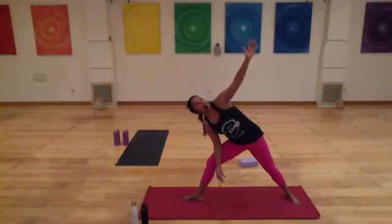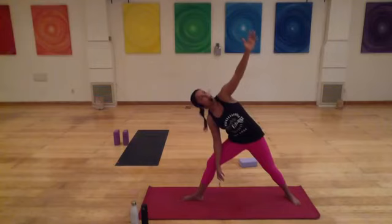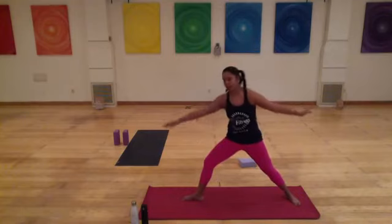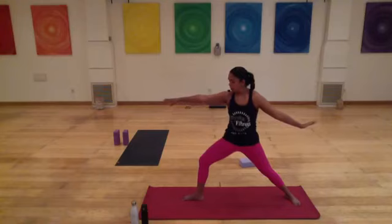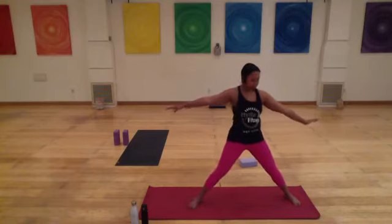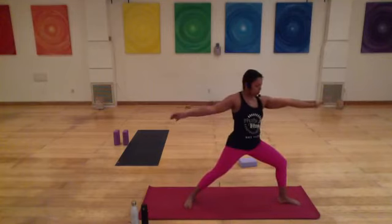Make sure you're not collapsing on the right side. So you're really opening up through that rib cage. You're engaging your core as you are doing that. Come back to that warrior 2. And then pivot the right foot. And then pivot the left to come into a warrior 2 on the left side.